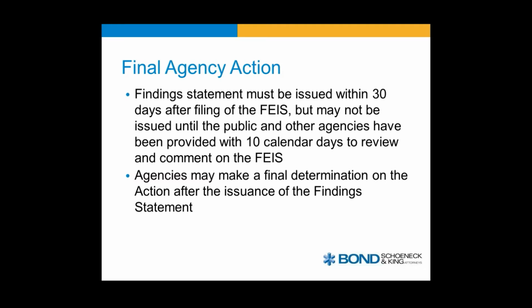The finding statement must be issued within 30 days after filing of the final EIS, but may not be issued until the public and other agencies have been provided with 10 calendar days to review and comment on that FEIS. So you have to wait at least 10 days from issuing your FEIS to make your finding statement.